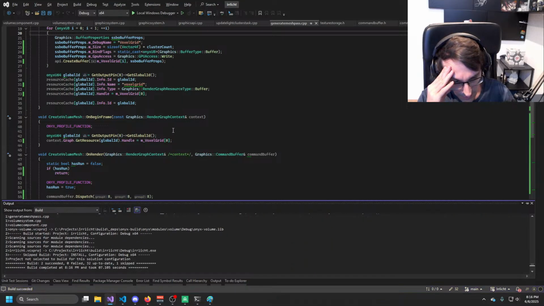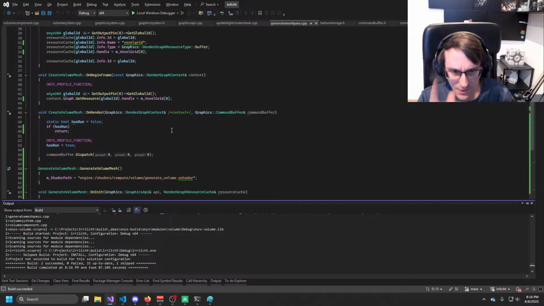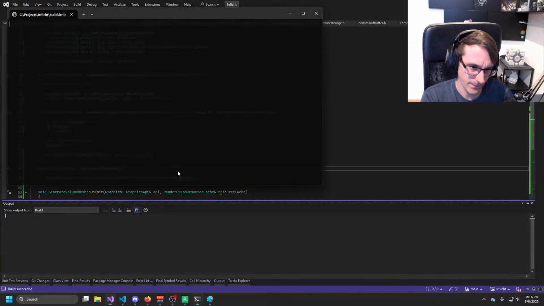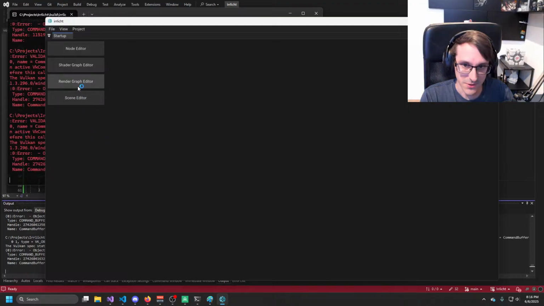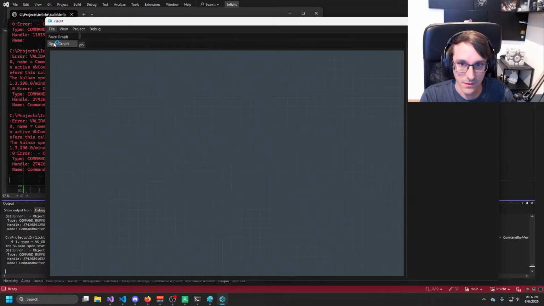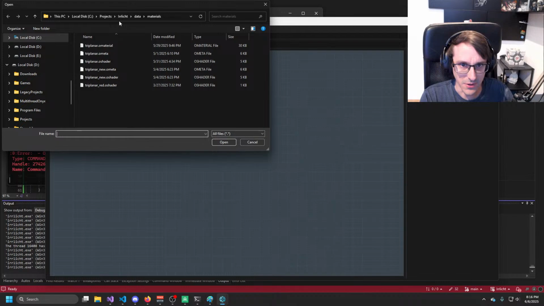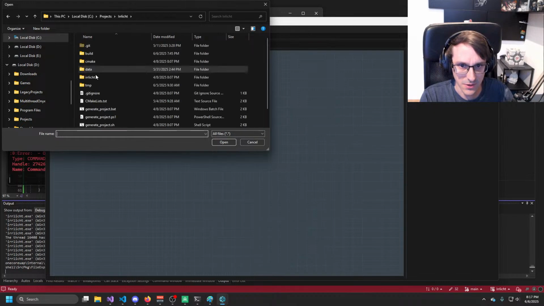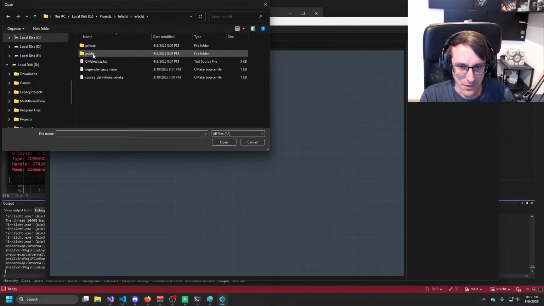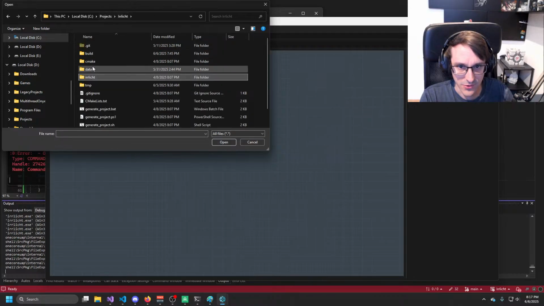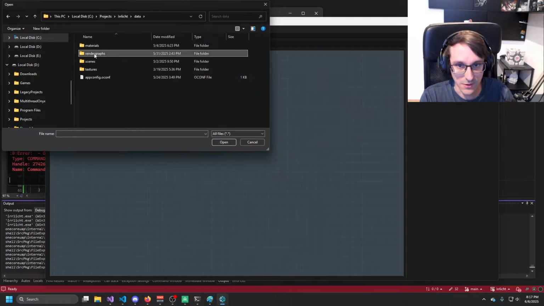And I don't think I need a barrier between those two because I think the render graph should insert that automatically. Famous last words. Open graph. That one will be kind of interesting if we can do that actually. I didn't test too much if we can actually add a new render graph here.